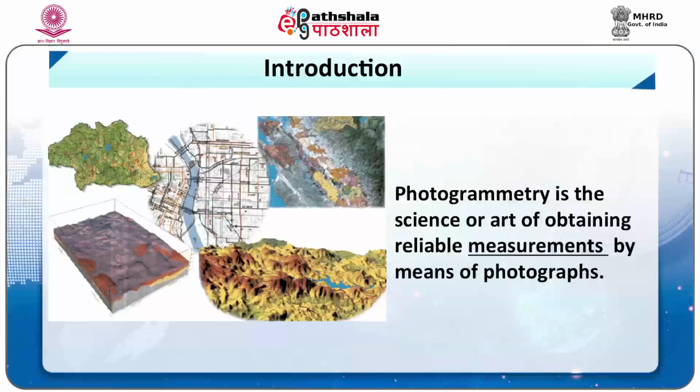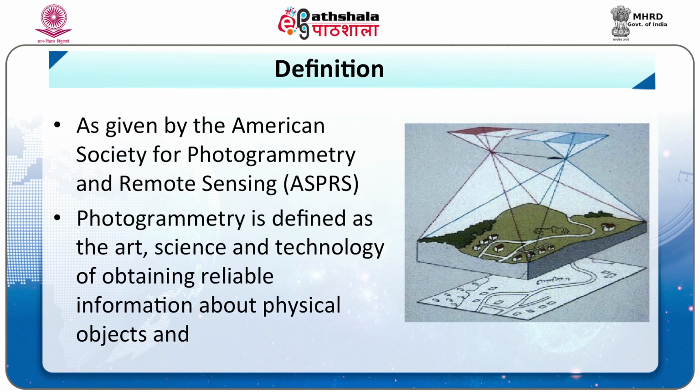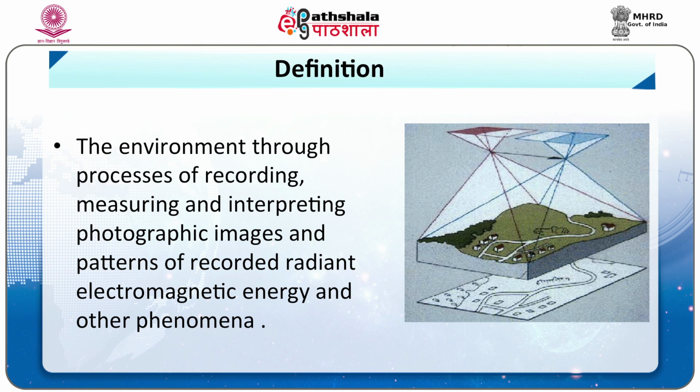For the layman, photogrammetry is the technological ability of determining the measurement of any object by means of photography. As given by the American Society for Photogrammetry and Remote Sensing, photogrammetry is defined as the art, science and technology of obtaining reliable information about the physical object and the environment through the process of recording, measuring and interpreting photographic images and patterns of recorded radiant electromagnetic energy and other phenomena.